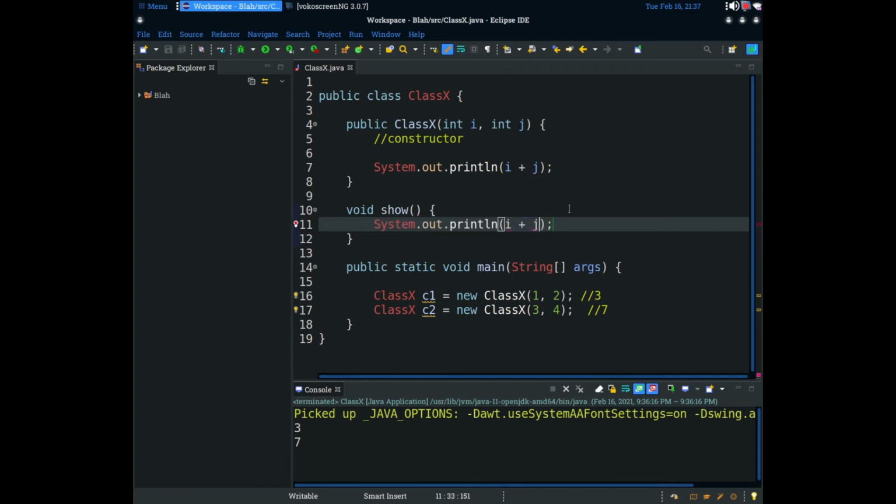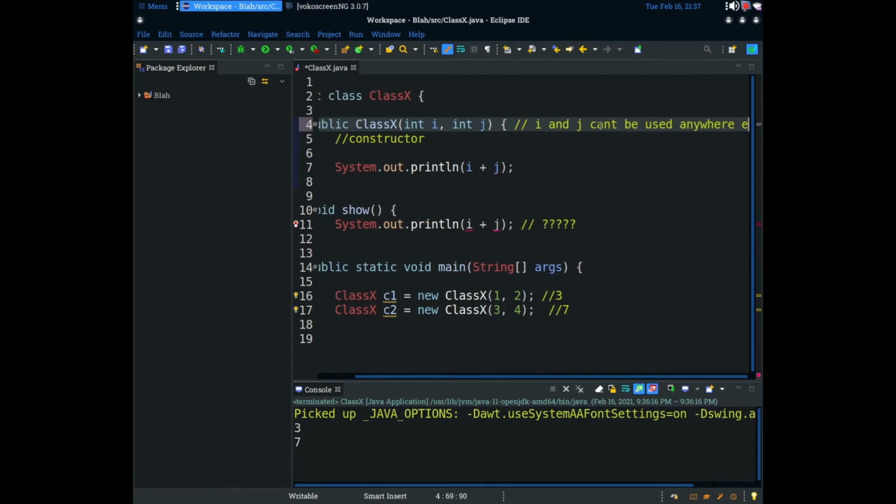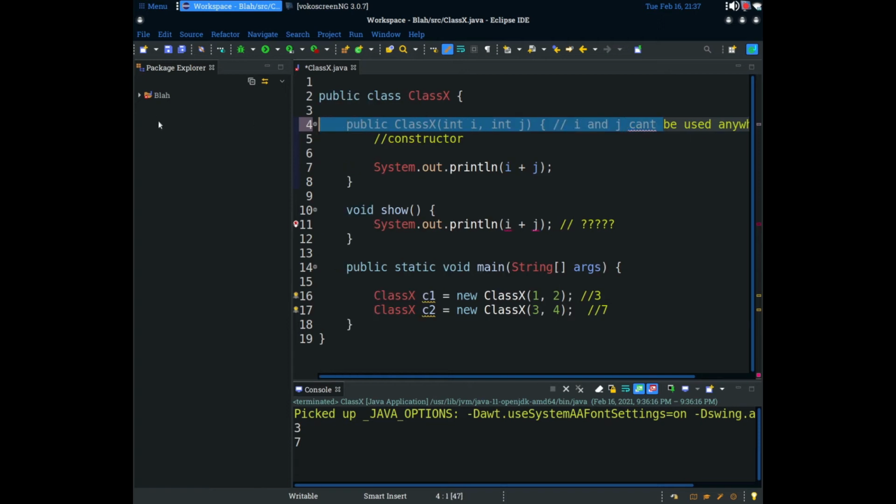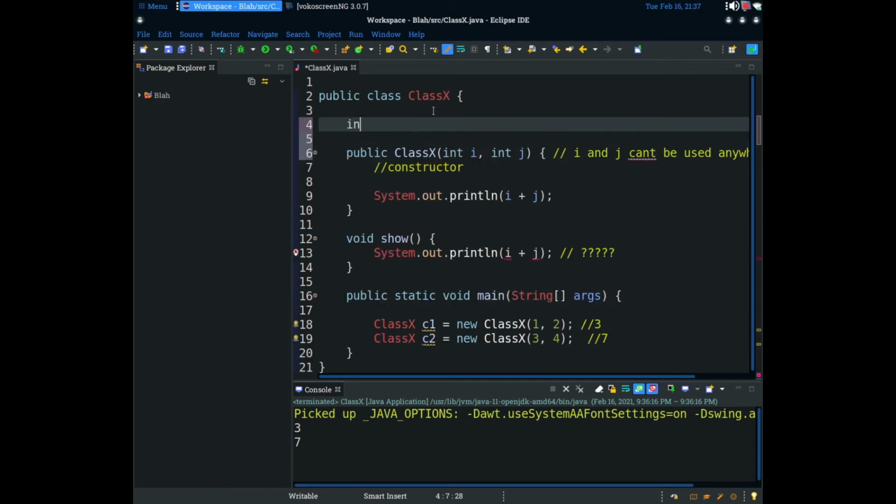That's it. But wait a minute, why is our IDE displaying an error here? Well, because it does not know what i and j are. We only declared those two variables inside our constructor, and they are available in the constructor only, and we can't use them anywhere else in our code. So what's the big deal, you may ask? Just declare them explicitly at the top and the error is gone. And that's right, you can just declare them on the top and there is no error now.